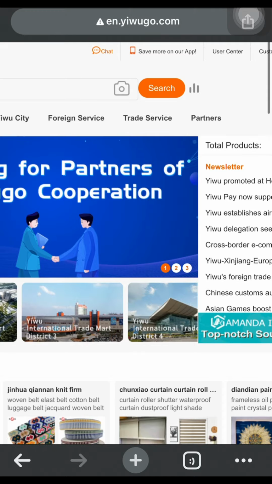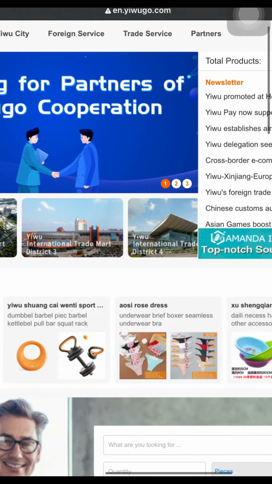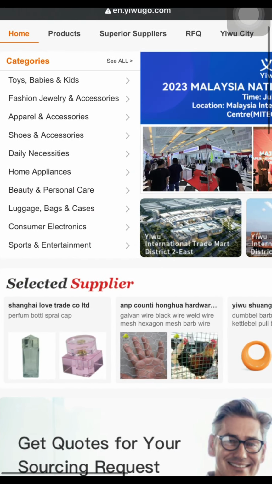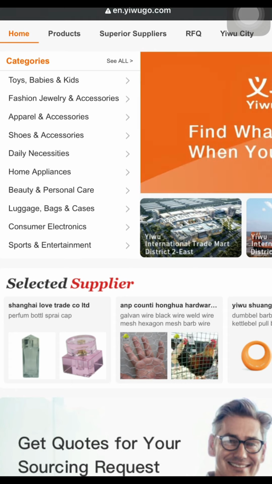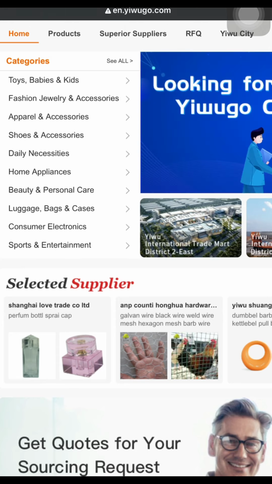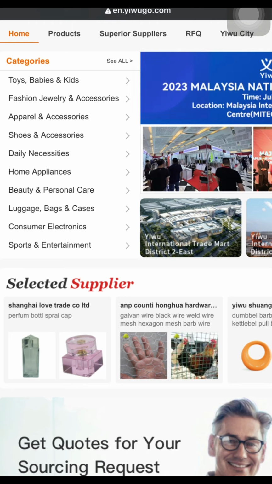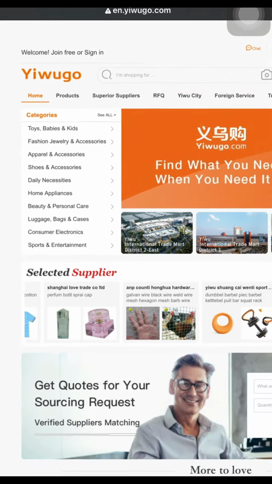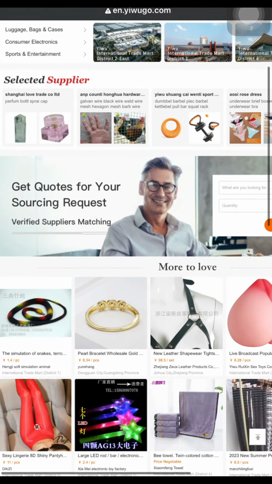Now, talking of this website, you can see that these are in different categories. We have different categories in here. So to just save your search, maybe you wanted to search for toys or baby items, you want to click on this first option here, and if you want to see all the categories, you click on see all. Okay, so now these are recent developments on this app.